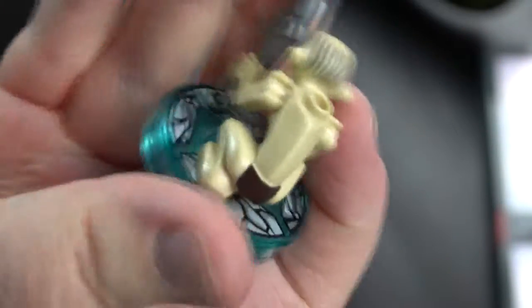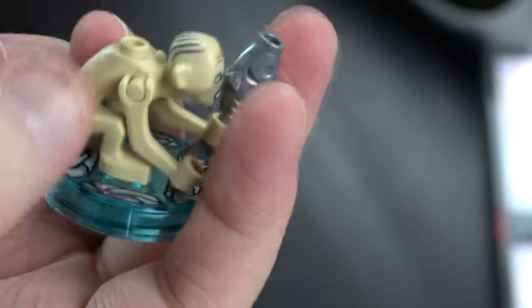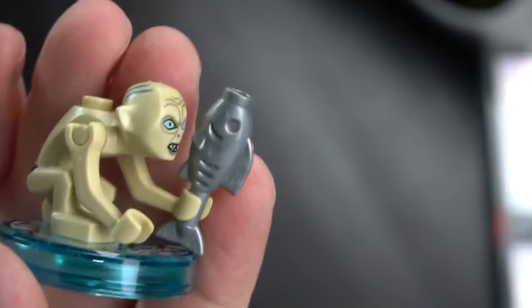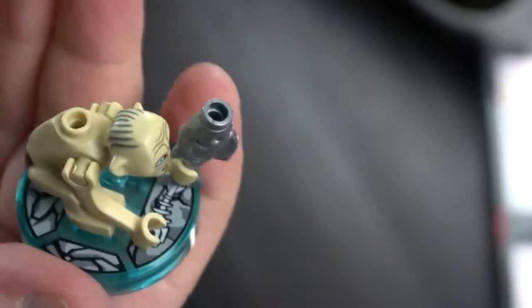So here we are with the completed figures. We have Gollum, who's really, really cool. Nice addition of a custom part, and his face is so creepy. Really, really cool.